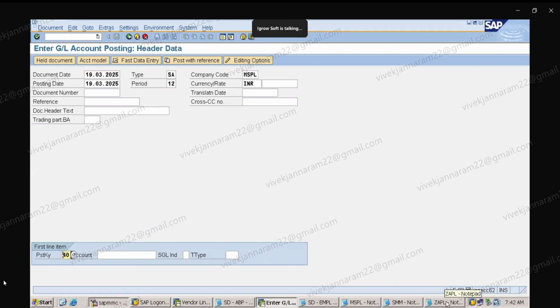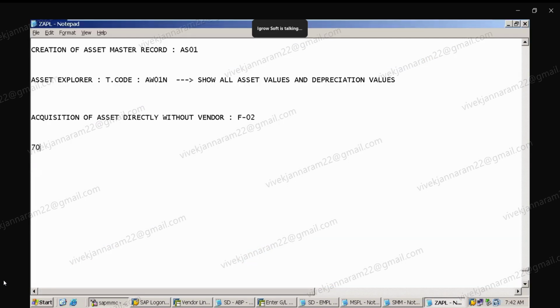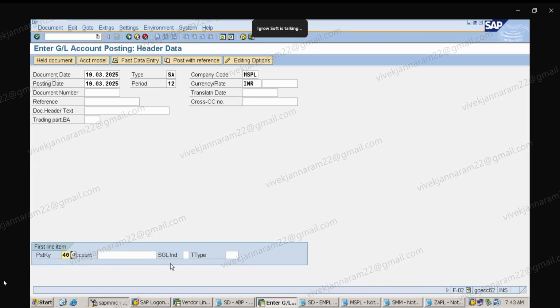Note down this: 70 is debit asset, 75 is credit asset. So here, what should I give? Tell me, guys. I want 70, correct, 70.